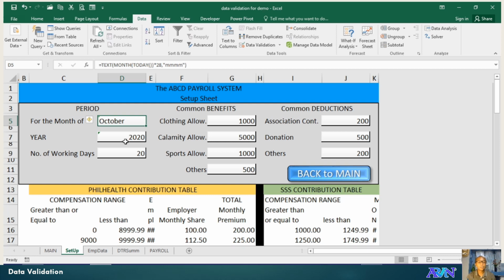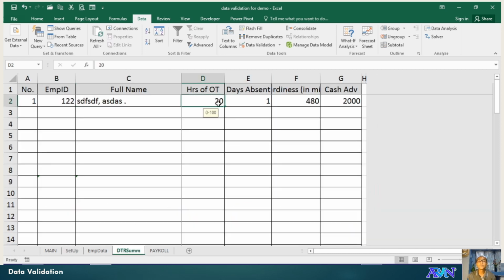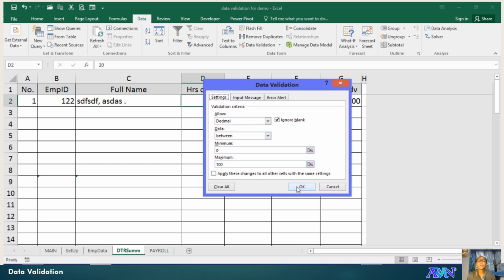With regard to this, I actually used a formula using the TEXT function, MONTH function, and TODAY function so that it will convert the numeric value of month into October, or into a word. This one, YEAR of TODAY, is the function that I use so that it will get the current year. So this is an example of how we can make use of data validation. Even here, for example, there's a message 0 to 100, 0 to 23, 0 to 23. Okay, so all of these have a data validation. Just to show you, there we have the data validation.